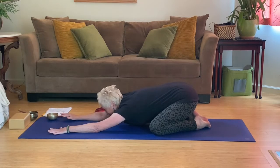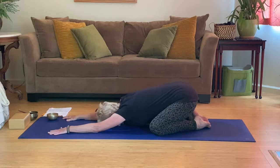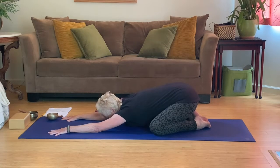When the forehead is touching the mat, it's stimulating your intuitive chakra. So it's really letting your intuition center be stimulated here, which is great because in this stressful time, we really need to honor whatever our body is wanting. And when your intuition is alive, you can hear it. Sometimes it's hard to listen when there's so much chaos around us.